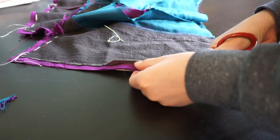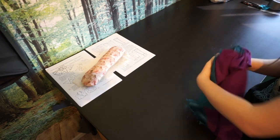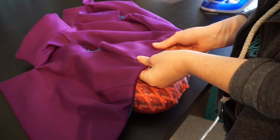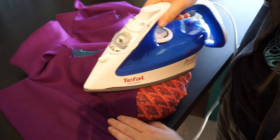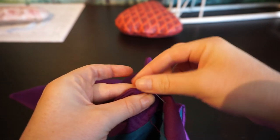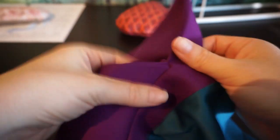After that was sewn, it was time to cut off the excess seam allowance all around the jacket, cut corners, and zigzag everything. After finishing the collar we can turn the jacket right side out — for the points we use something blunt like a pen. The outer edge is pressed so it lays nice and flat, rolling the seam so the inner layer isn't visible from the outside. This is especially important for the pieces with the blue lining as the colors contrast quite a bit. During pressing I noticed one side of the collar still had a small gap, so I hand-stitched it closed and snipped off remaining seam allowance threads.